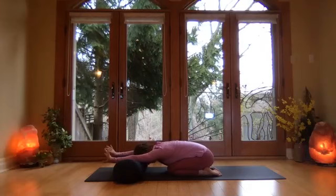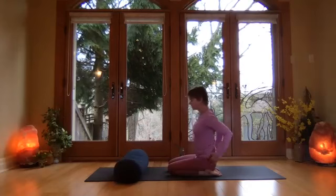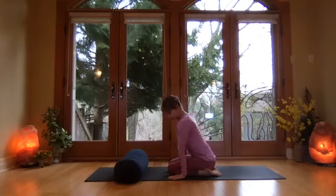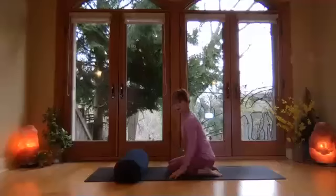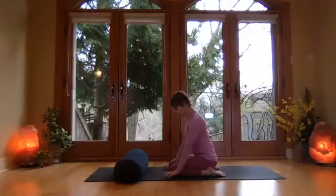Great. Now on your next inhale, come on back up. And then from here, we're going to come right to standing. So you can take the hands just beside the body. Now I'm going to come into a downward dog, so if you'd like to do it that way. Otherwise, you can just step one knee forward, step the other leg forward, and then come up into standing.